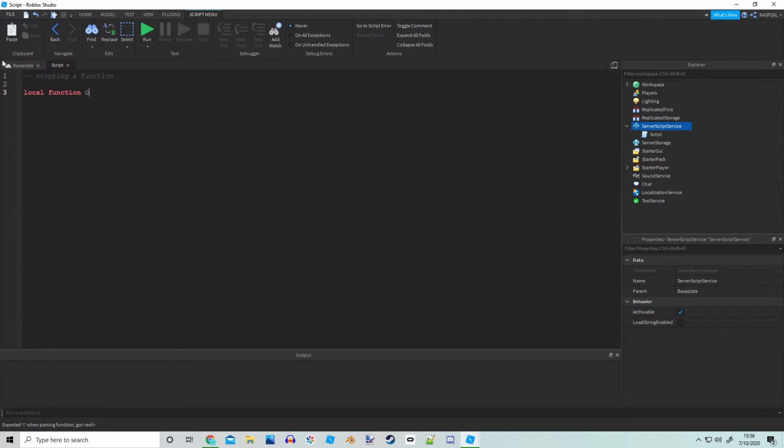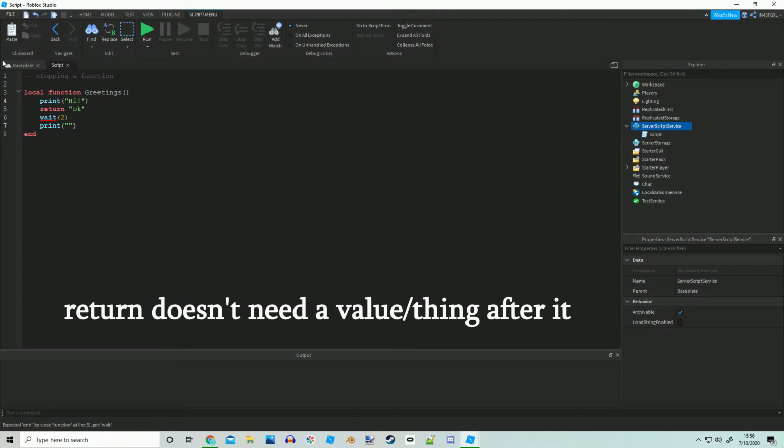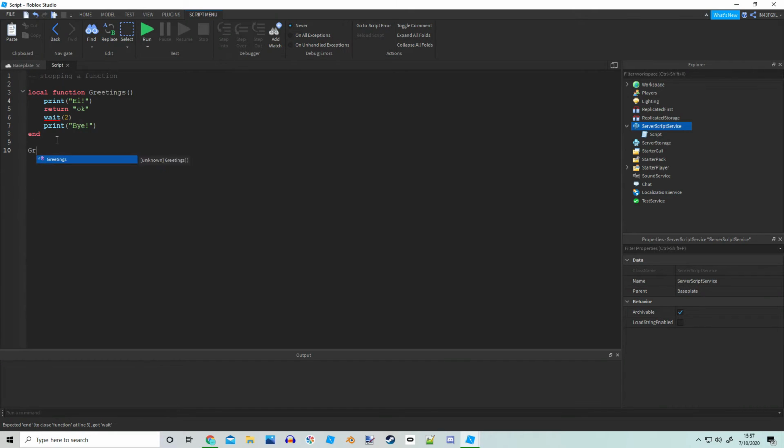Local function greetings, and then we're just going to say print hi, and then we're going to return, which should stop it, and then wait to print bye. Let's call this.